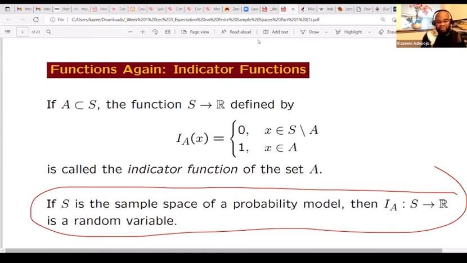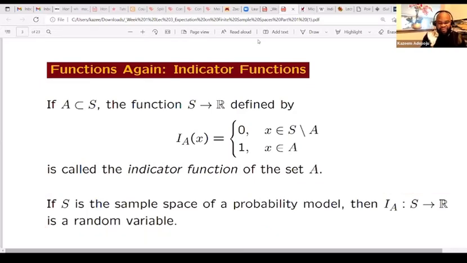If the sample space is infinite, then the corresponding probability model is an infinite probability model. That is exactly what I mean. Because we can assign the values of 0 or 1 to the indicator, we can call that a random variable, where we are mapping from a sample space S to the real numbers. That is what we mean.